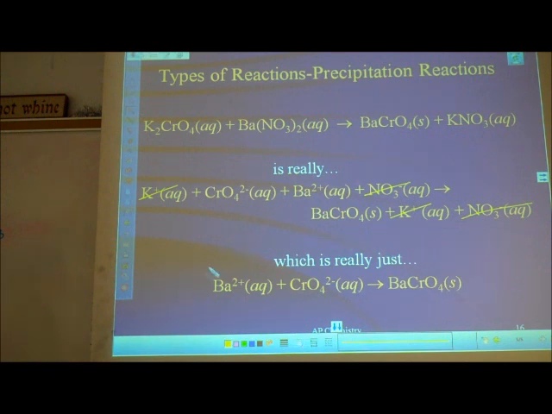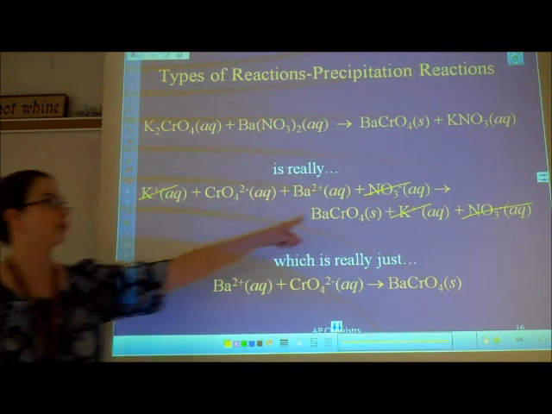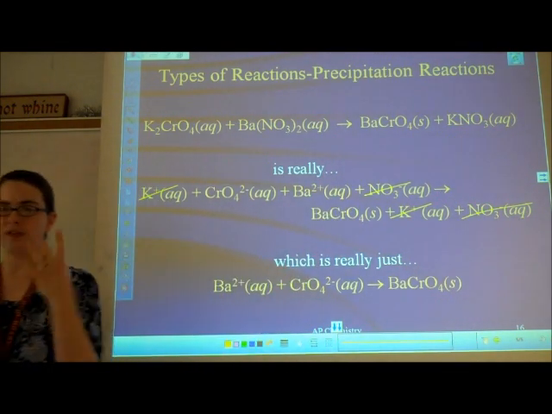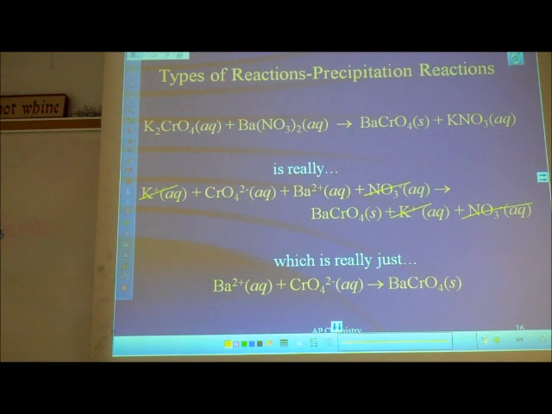Some of you did a little bit of net ionic equation writing in your Chem 1 class. Some of you have never seen this before at all. Okay? But before we go on to do some practice with this, I want to make sure you understand what it means when I cross these things out. It does not mean that they're not present. Okay? These ions are definitely present. If you think of this all happening in a beaker, those ions are definitely there.